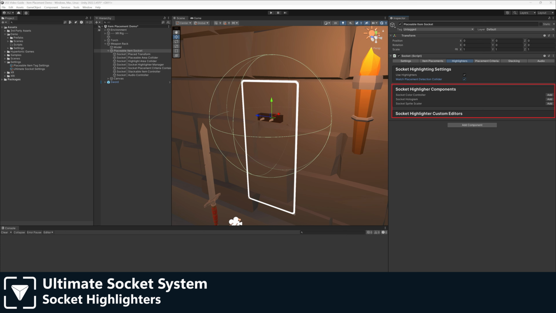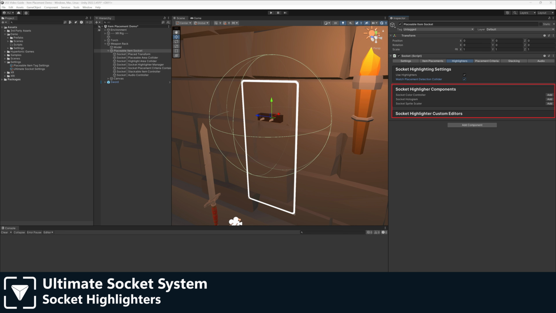Let's take a look at the UI panels. This format is similar across all of the Ultimate Socket system. The list section offers you the ability to bolt on any number of the highlighter components just by pressing the Add button. They are just as easy to remove. However, the best bit about this system is that it's designed for you to add to it. If you create your own highlighter component, which we'll get to later, it will automatically show up in this list, allowing you to easily manage all highlighting functionality in a single place.